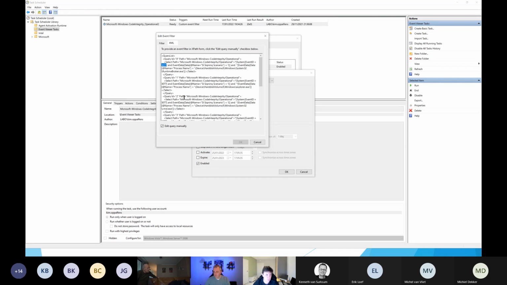Because if one single executable loads 7 files, you would see 7 of those notifications, which is not a desirable user experience. So you might see that we actually filter on a number of processes called runtimebroker.exe. If you don't know runtimebroker.exe, that's the executable that is being used to launch applications from the start menu.